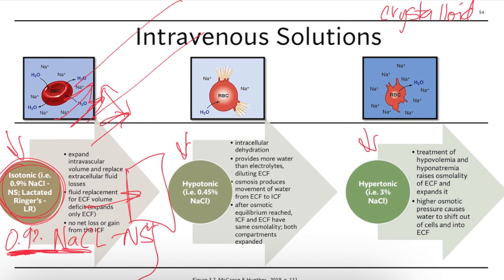Another one that is isotonic that's often given is lactated Ringer's, or Ringer's lactate, or Ringers, it doesn't really matter. Again, it's got the same percentage of particle to fluid, only Ringer's lactate has not just normal saline, it has a bunch of other electrolytes as well. It has potassium, has a few others. It still has that same ratio of particle to fluid. So when we give it, it's not going to shift fluids.